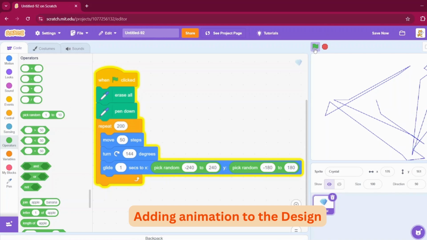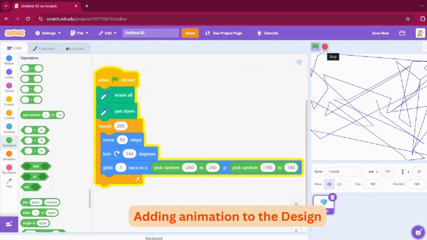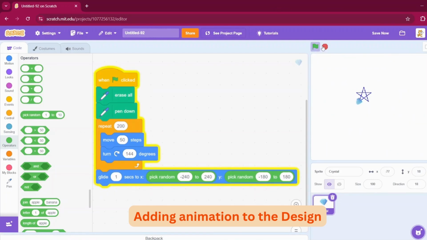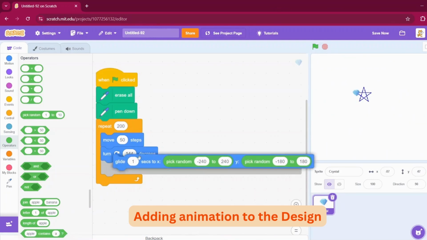Okay, so sprite is drawing and it is dancing around the screen while it is drawing. Okay, so it is dynamic and fun to watch, right? So it will glide at different distances and draw different shapes. So let's see. You can draw such kind of dynamic gliding drawings that will be interesting to watch. So you can even use this outside. So you can draw this.